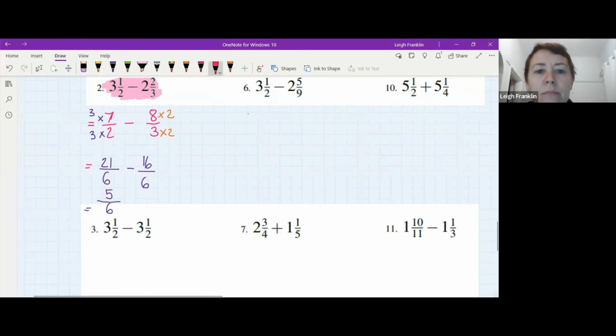2 times 3 is 6 plus 1, 7 over 2. Lovely, good job. Keep going. That's nice. 9 times 2 is 18 plus 5 is 23. Well done, Inas. That's very good. And what's your denominator going to be? 9. Excellent. And now what are you going to do, Inas?